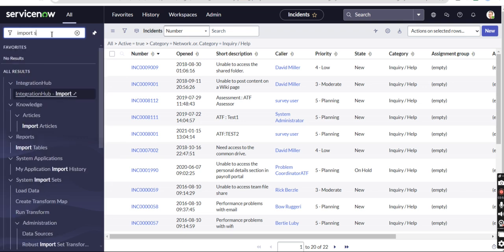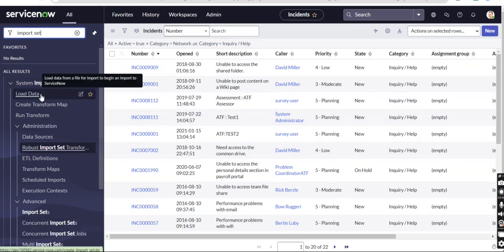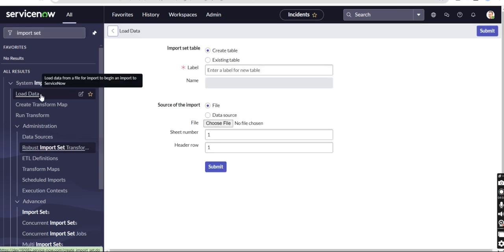Now have a look here, import set. What is the first step? In System Import Set, we have to take the load data. First we have to load the data. There is create table, and existing table.